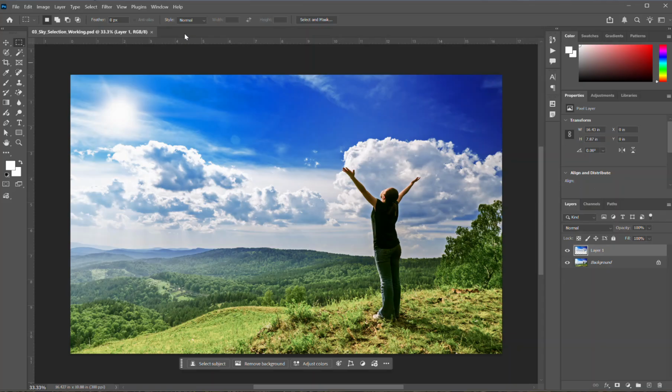I wanted to stop here for a moment and show you what the Selection Brush tool looks like. The keyboard shortcut for this grouping of tools is L. The one I just talked about is the Lasso tool. It really does look like a lasso. Then we have the Polygonal Lasso tool.